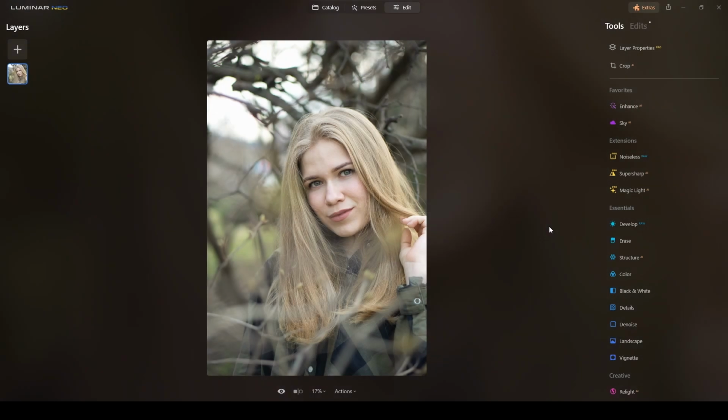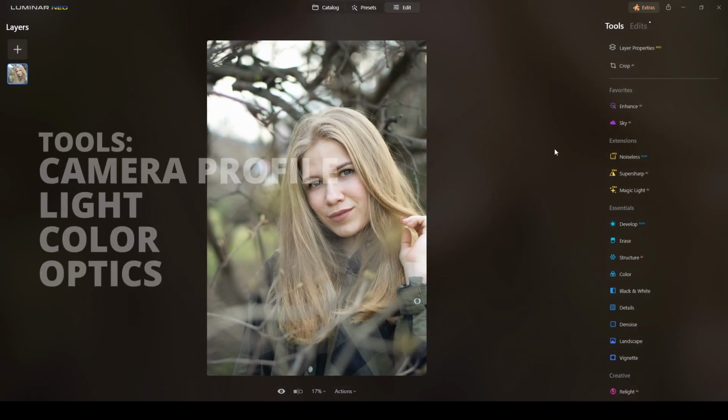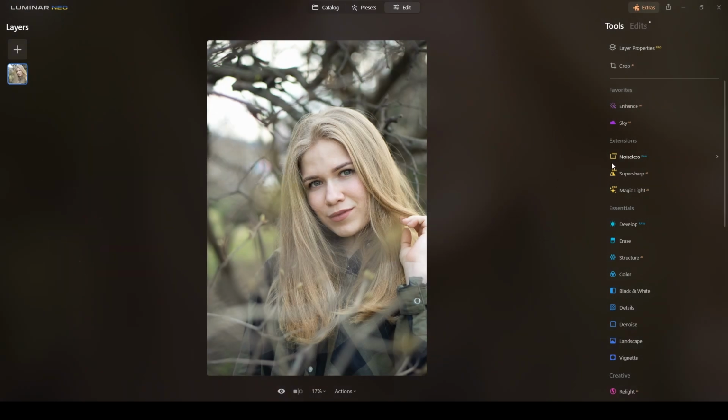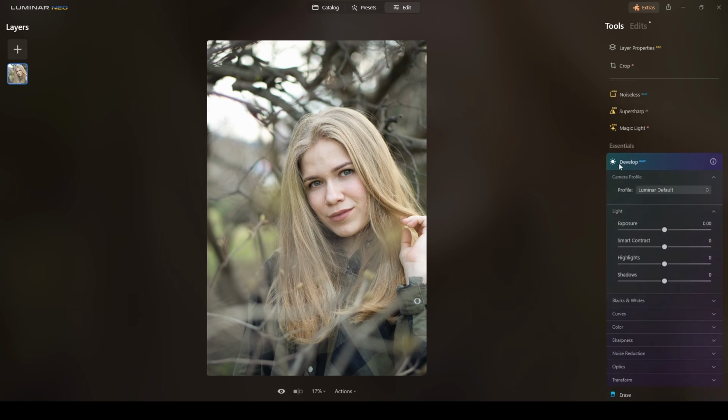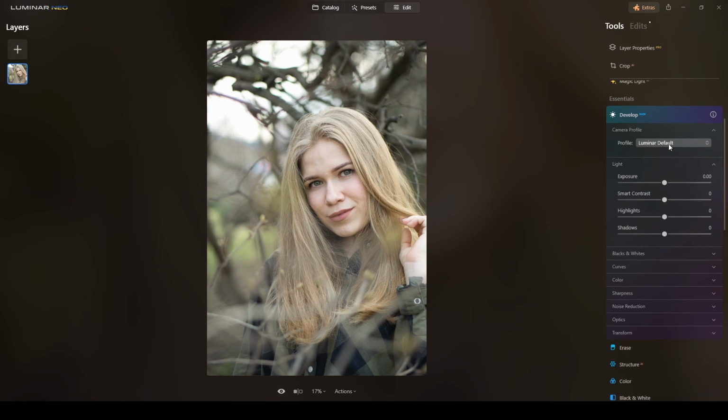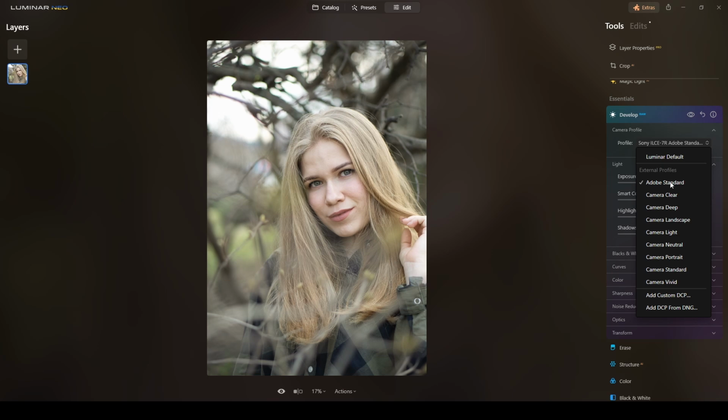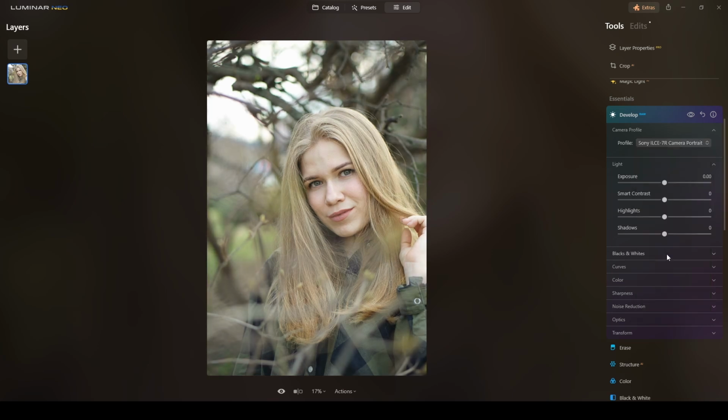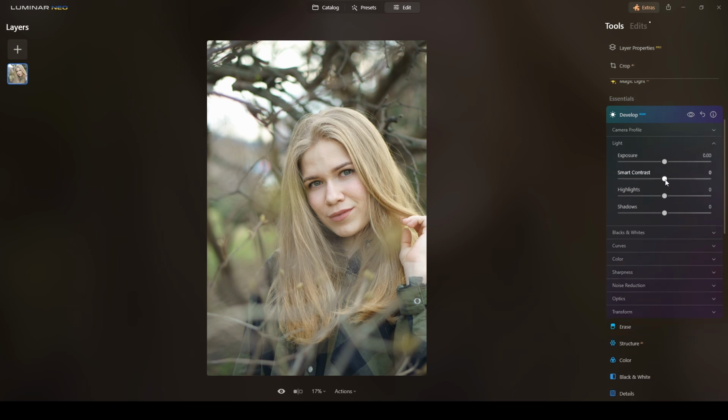All right, so now the first thing I will do here is to apply the develop settings. I will go to the essential section and then click on develop. The first thing I will add is a profile. Let me check on standard. It's fine. Let me check on portrait. I will leave portrait, and then after that, let me do some smart contrast around 20. I think it's fine. Okay, let me see.